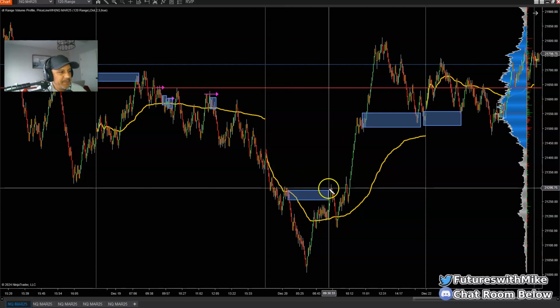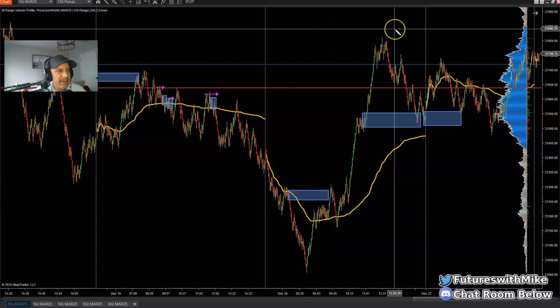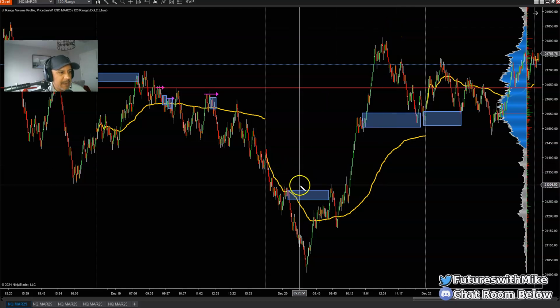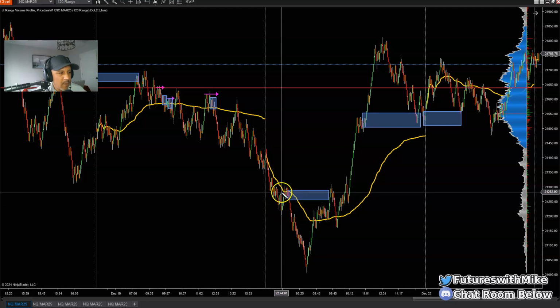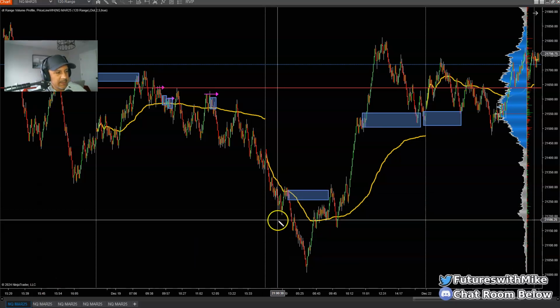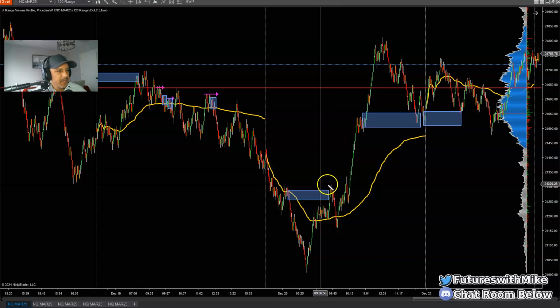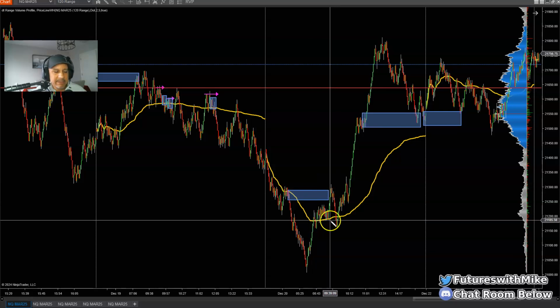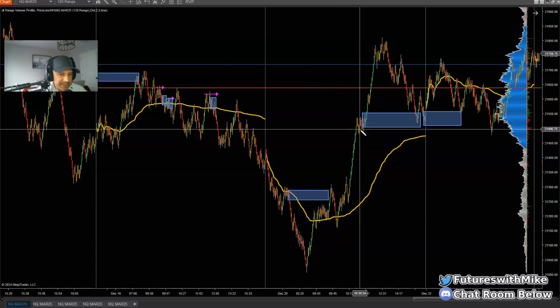So they did that, and then they move lower and then they move back higher. It's a game that they like to play, to kind of stop traders out. It could have been when people were actually stopping buyers out. So people started buying right here and then they stopped them out, came back, grabbed some area below and then pushed the market higher. So you have to understand what's taking place there.